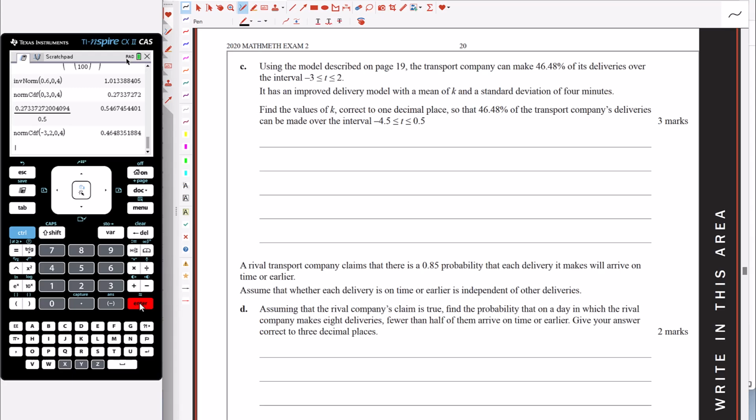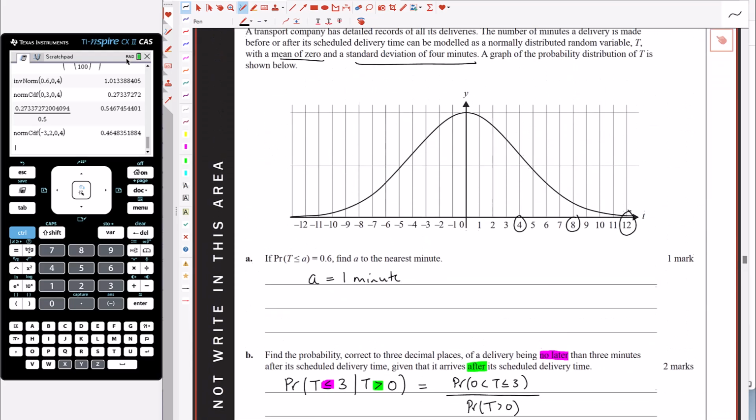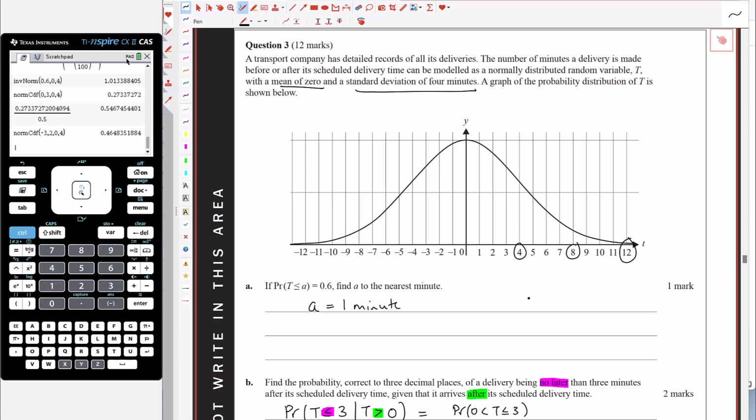It's quite a lot of marks for that, so let's think about what we're going to write down. Let's just clarify some of the things we already know. Normally I would have clarified back here, I know it told you everything, that t is the variable that's defined for you. Yes, random variable t. T is a normally distributed variable with a mean of 0 and a standard deviation of 4, so that's variance that goes in that position, so we write 4 squared, or you could write 16. Probability of t being less than or equal to a is 0.6, and that therefore gave us a is approximately 1 minute.